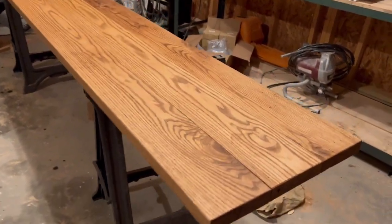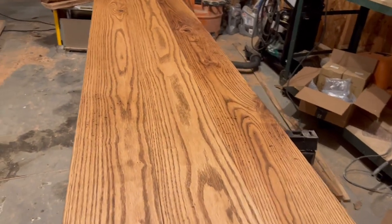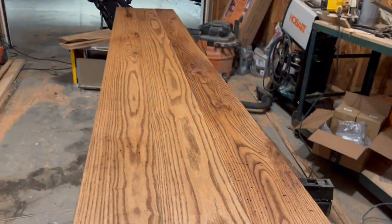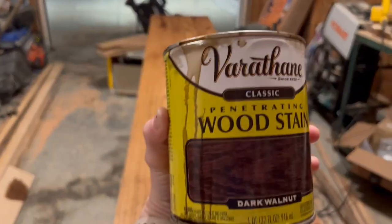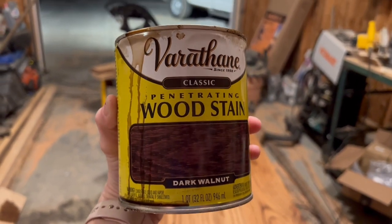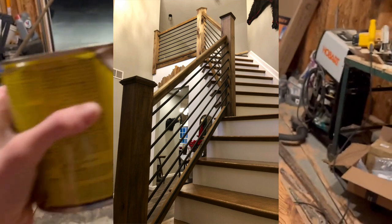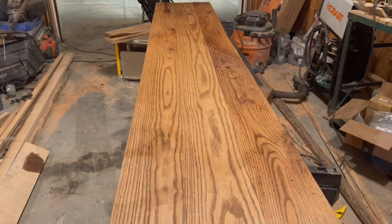James got a coat of stain on it. Look at that beauty. It's got beautiful grain. I love oak, it's very pretty wood. And this is a stain that we used, dark walnut. This is the same color stain that we used on all the poplar on our banisters and newel posts going up the steps in the house. I really like that color stain.